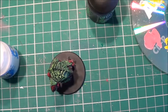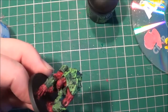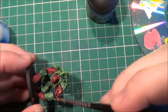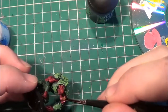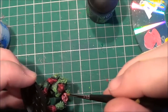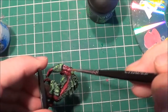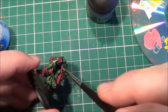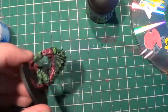So I'll just wash my brush, get a little, wash my brush, dry my brush thoroughly, and then get a little of this pink on my brush and just waft over all of the model, because again I want to give this the look of it being raw muscle and sinew. There we go.